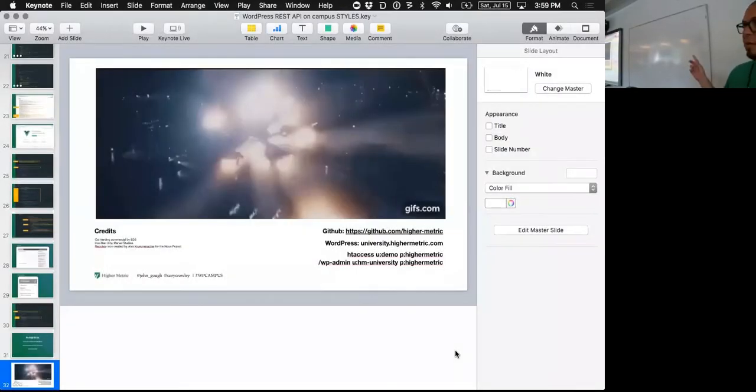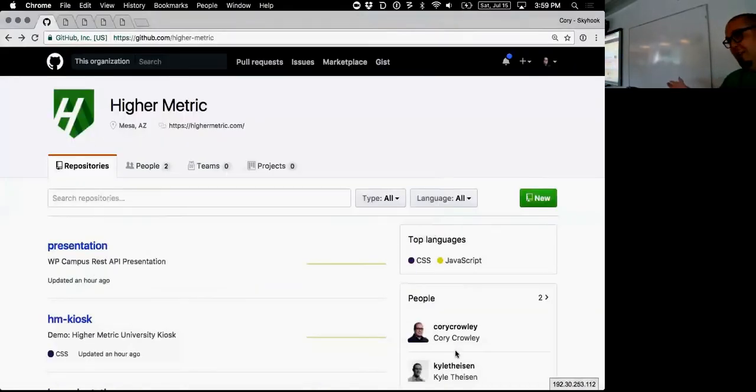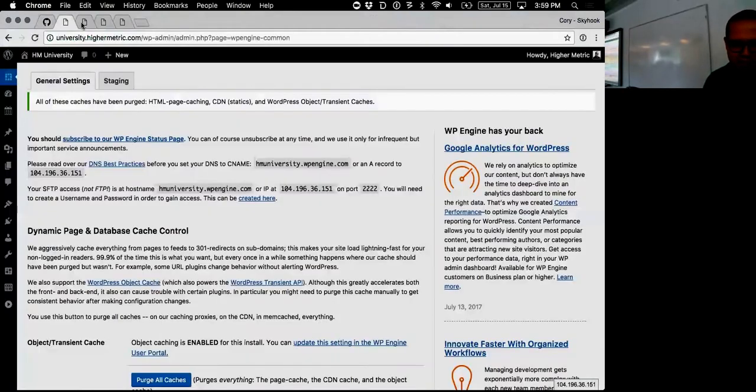Just a quick note about the repository. I've only included the plain stuff for the kiosk and for the mobile app. They're really simple, so don't expect much. And then I've also included the theme, which has everything in it. I just didn't include all of WordPress and all of the plugins that were used. But you can log in to the WordPress site and see what plugins were used and see anything else that we did in that WordPress site, which is not really much, but it gets the job done and it looks great. So let's take a look at this here.